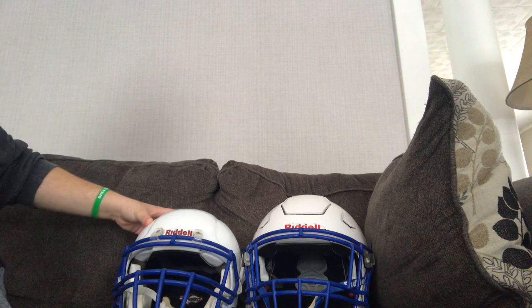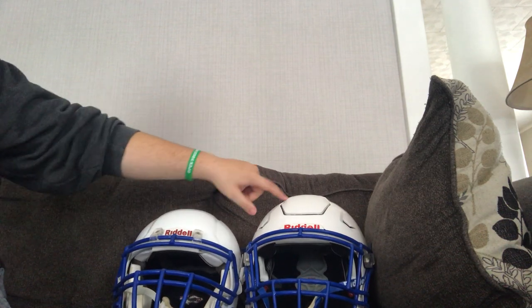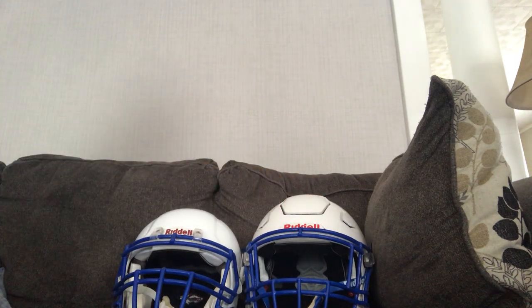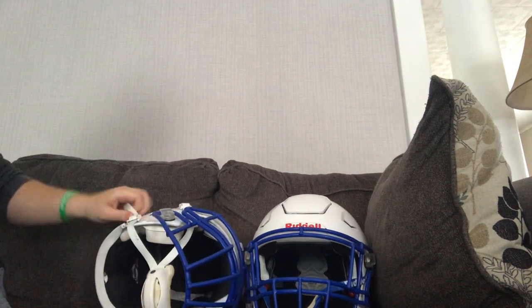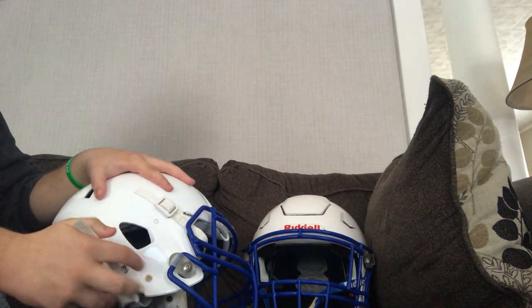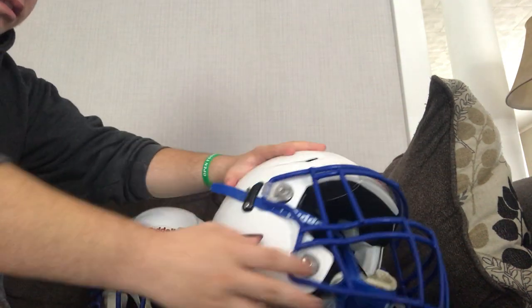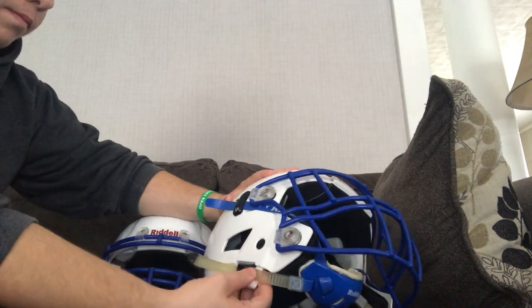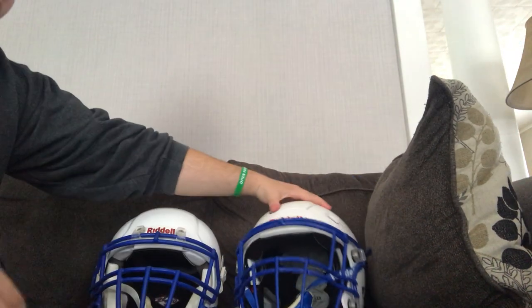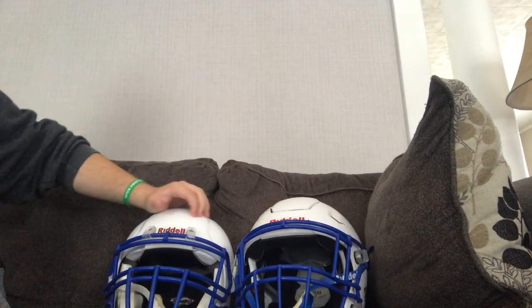As you can see, there's nothing like that on this helmet. There's also these designs right here — they have no real use, it's just for luck and because it's a new era type of helmet. And the chin straps: this one you buckle on and off, and this one you just zip it up and pull it back out. So yeah, these are me and my little brother's helmets for our football season.